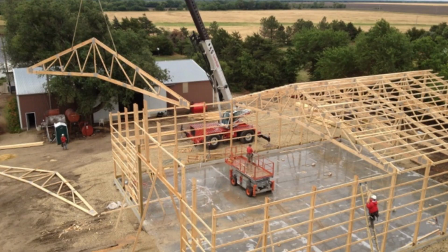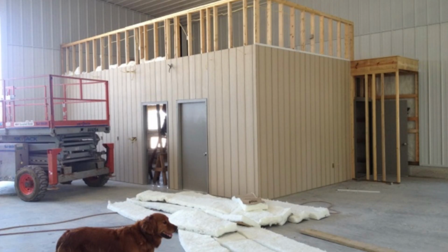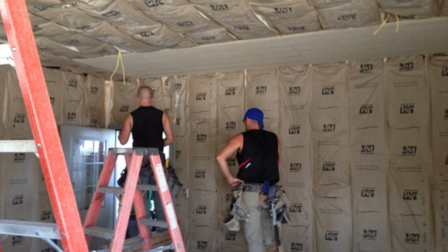The crew of only 4 guys got to work and built the shop. Here they are putting the trusses in with their crane. They then moved inside and built our office, bathroom, and our air compressor room. In all, it took only 15 days, including concrete, building, and the finishing up work. 15 days! It took me 15 days to stand there and think about what I was gonna do for plumbing inside.